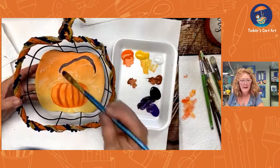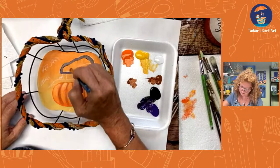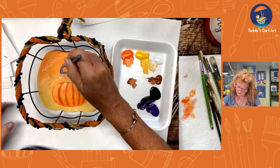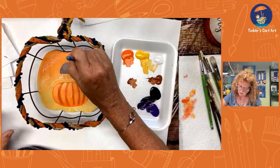I wanted to make a funny curved hat because I like that idea, but also because of the shape of this little wood piece. I couldn't have room to put the hat straight up. So this is just a base coat. It's a little transparent, so I know I'm going to let it dry very well and then do a second coat.